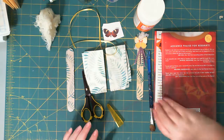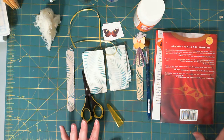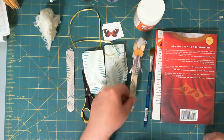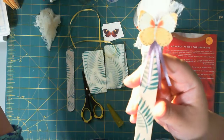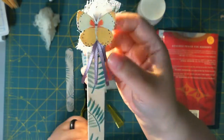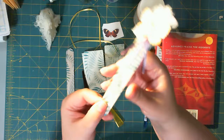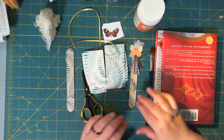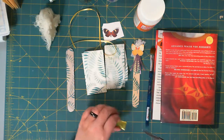Today I want to do something a little bit different. I saw something like this on Pinterest a while back, and this is kind of my own take on it. It's where you get a popsicle stick, and let's see if I can adjust the lighting a little bit. There you go. And then you glue something to the top and you decoupage some napkin on it, and it kind of makes like a wooden bookmark. So I thought we would do something like this again today. So yeah, let's go ahead and get started.